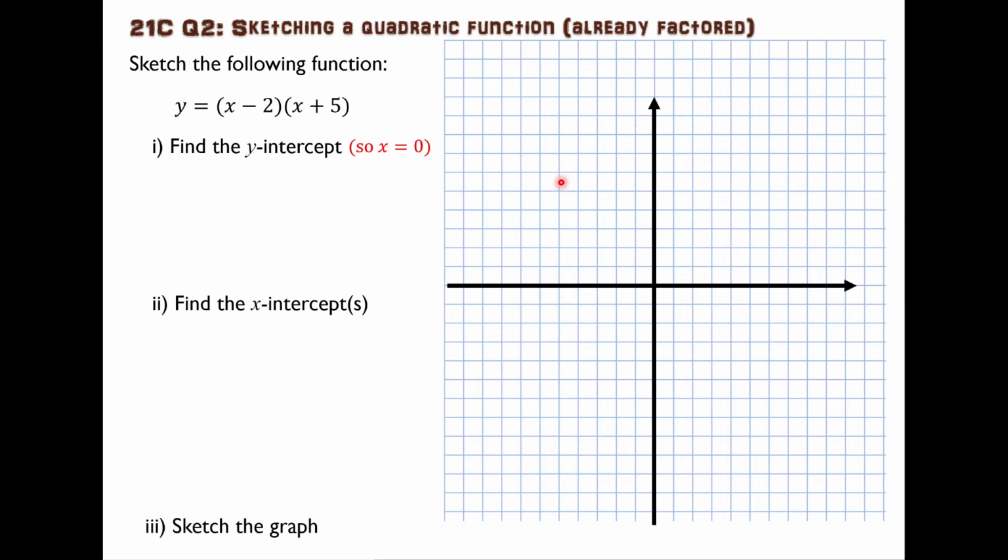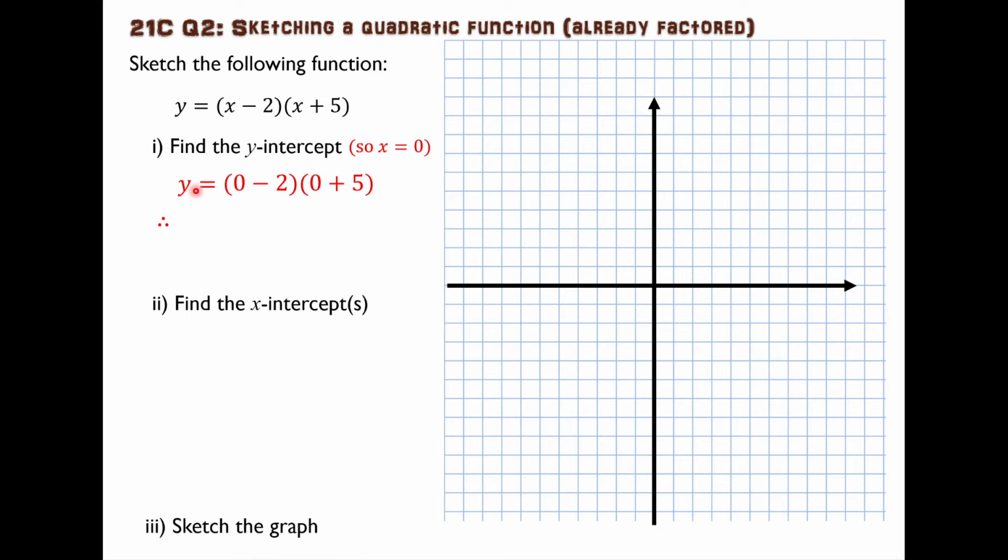So let's find the point of this quadratic, this parabola, that touches or cuts through this line where x is 0. We have this hint. We know x is 0 because it is a y-intercept. So let's substitute that into our equation. We will write the equation all over again, but wherever we see an x, we will replace it, substitute it with 0. So this will say y equals (0 take 2)(0 plus 5). Good. And now let's just see what happens.